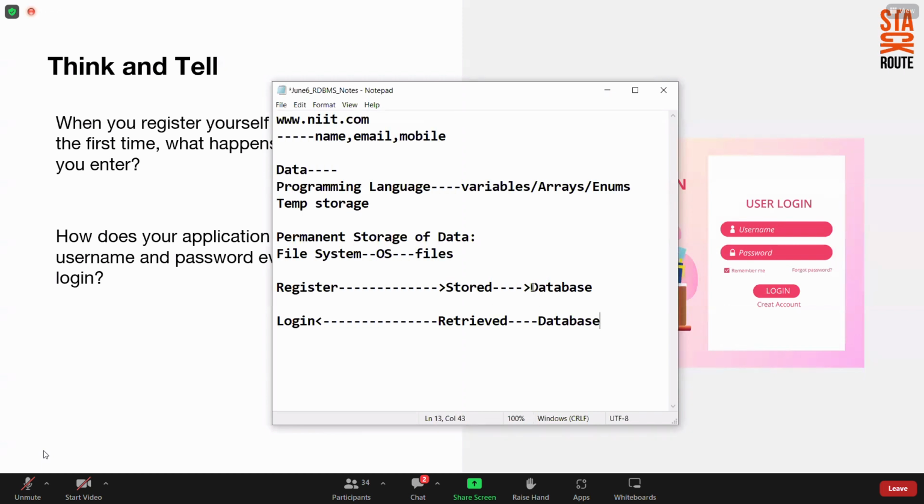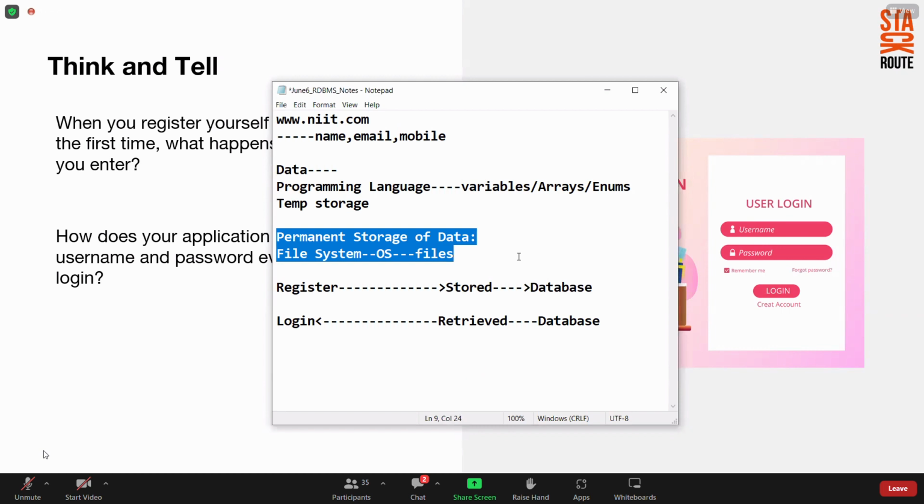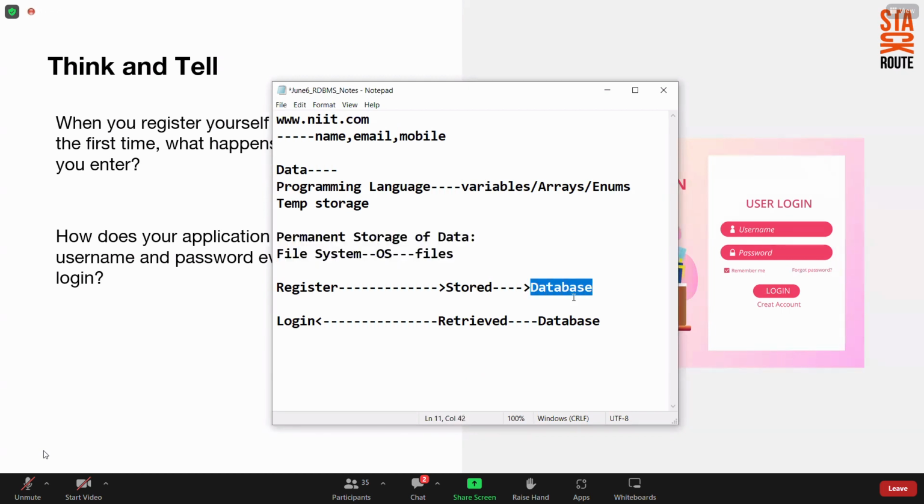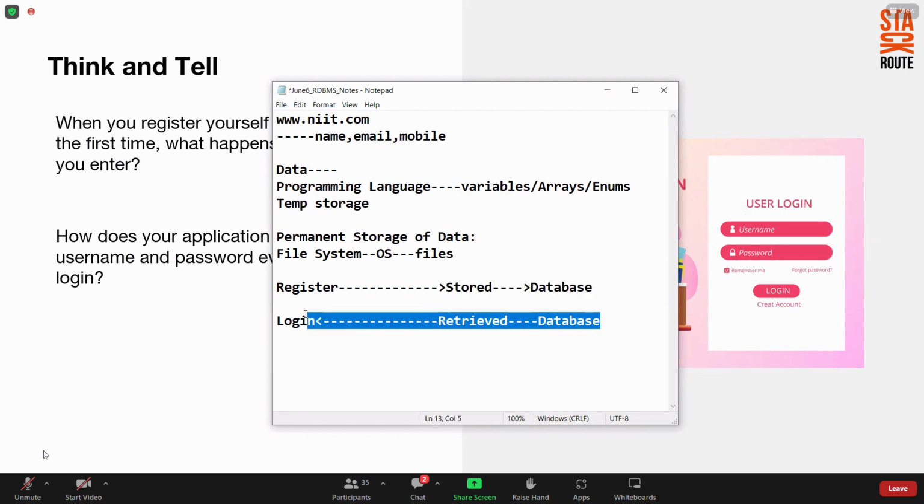So there will be a place where the data will be stored permanently. How, we will discuss. So another way of permanent storage of data happens with the help of a database. I will store the data in the database the first time, and I'll be retrieving the data from the database any number of times.